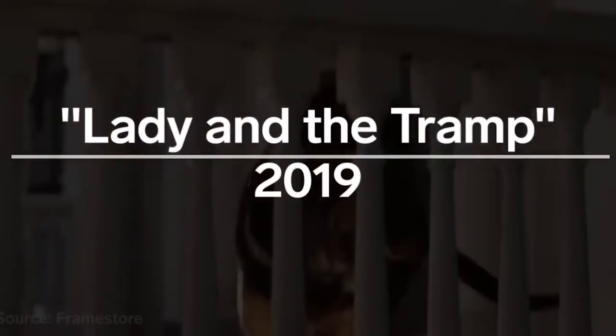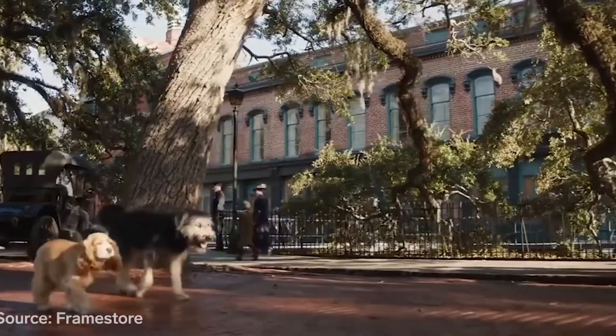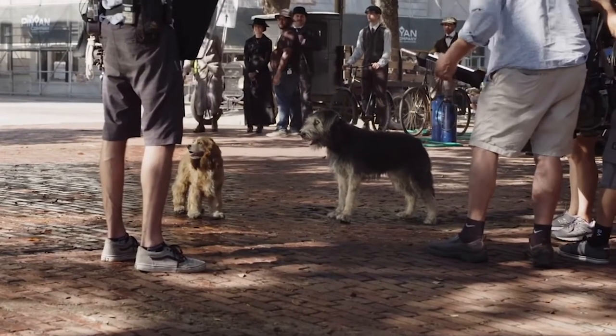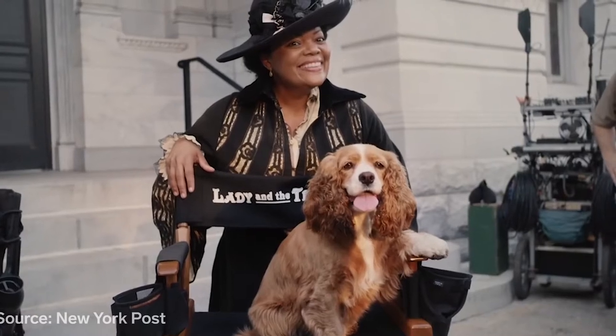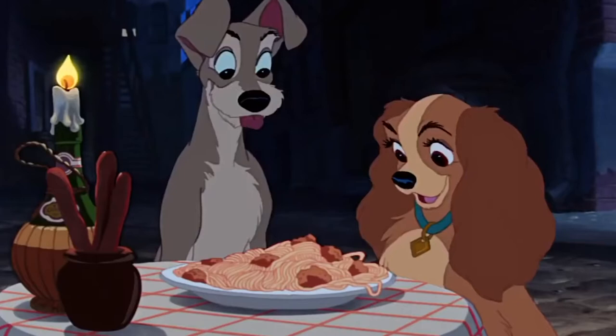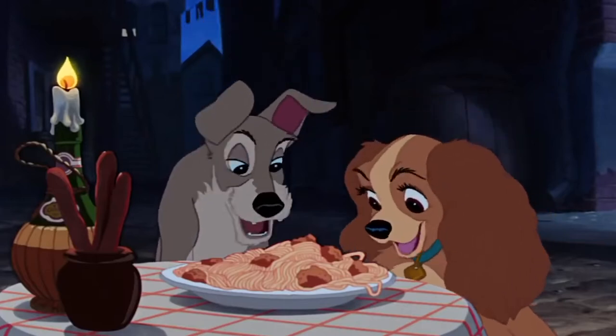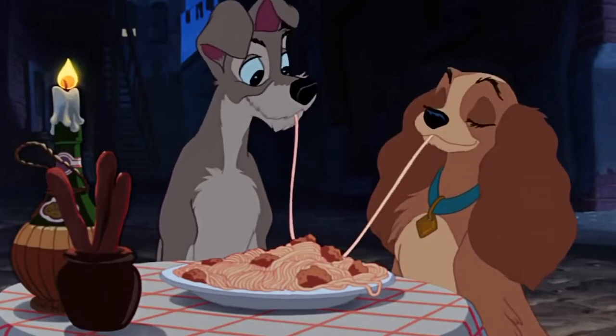Many CGI dogs were created for this live-action remake. However, the two main stars were real. A mutt named Monty played Tramp, while a cocker spaniel named Rose played Lady. Perhaps nothing was more challenging than filming the most iconic scene from the 1955 original, when the two dogs share a plate of spaghetti and meatballs.